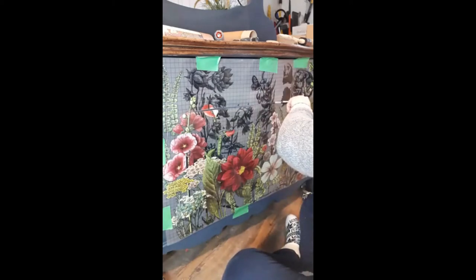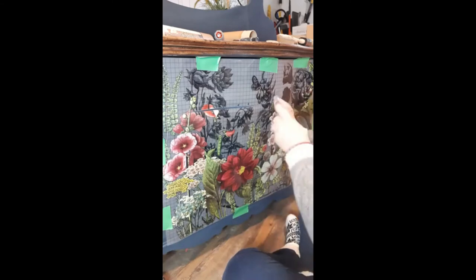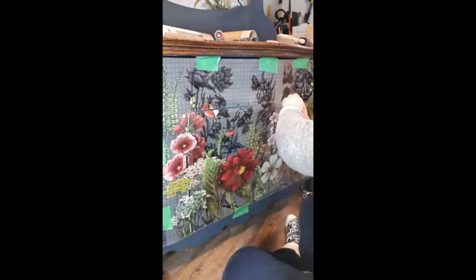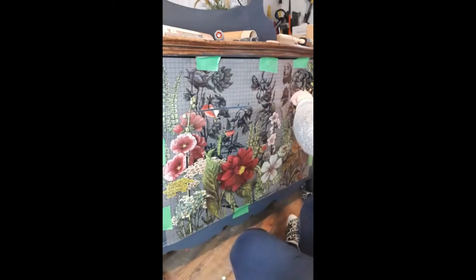And then we're going to go this way, I think. Right here. I'm trying to find my way around here. It's like cutting a thing in the dark. You can't really see where you're at. You can just sort of feel it. Okay. Where are we at here? It's a little tricky at first, but once you get your sections cut and you know what you're doing, it goes pretty fast after that.